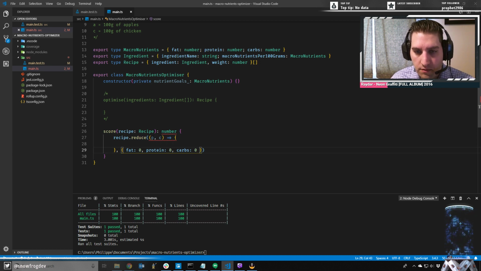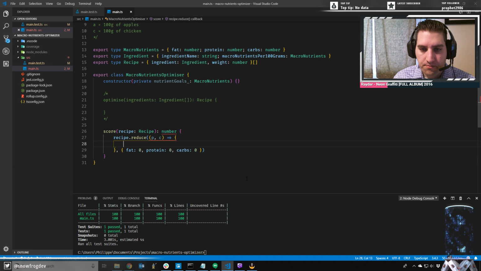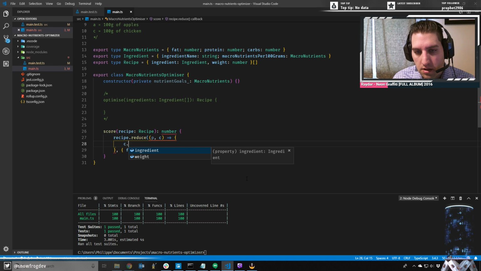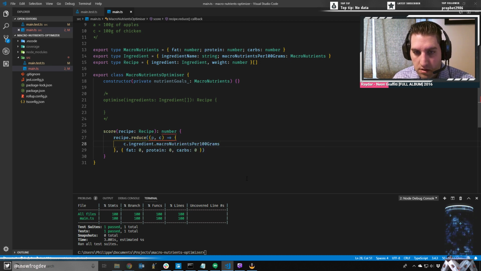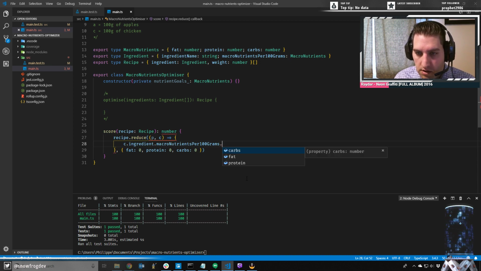Right. Yep. Okay. C dot ingredient dot... Do we even care about the ingredient name at this point? No. What we need is this. Macronutrients. And then we get the carbs, we get the fat, we get the protein.